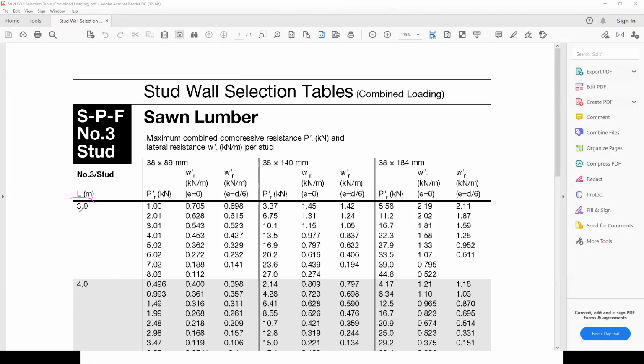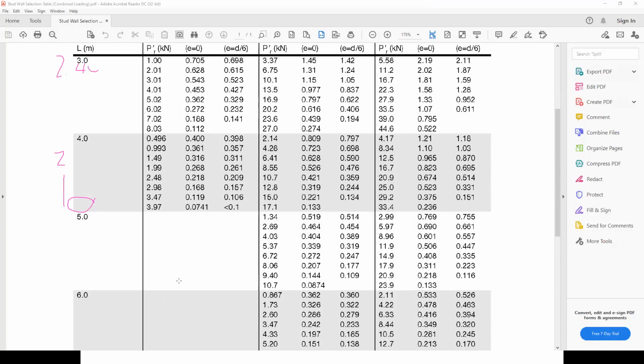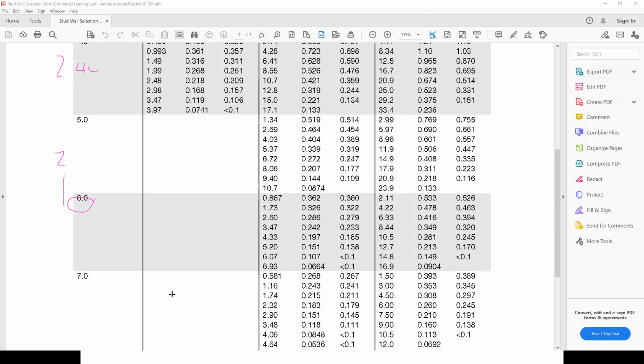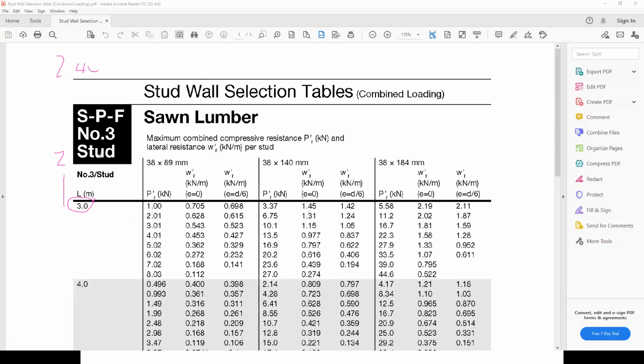they start at a length of 3 meters, which is pretty stupid because most exterior walls start at 2.44 meters. So they could have gone from 2 to 3 instead of what they did here, start at 3 and go all the way to 7. I mean, I've never seen 7-meter walls, you understand? So I find that whoever developed this table wasn't a practitioner. He was an idiot, but excuse the expression, okay? So as far as I'm concerned, in other words, when you're designing a wall for 2.4 meters, if it's good for 3 meters, it will definitely be good for 2.44 meters. So therefore, you would be looking at this length here, okay?